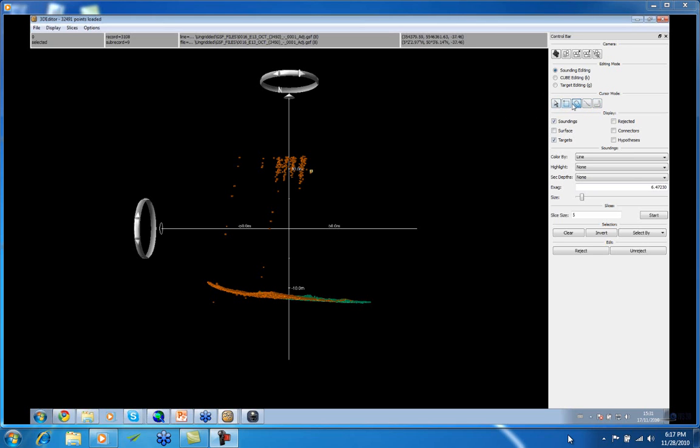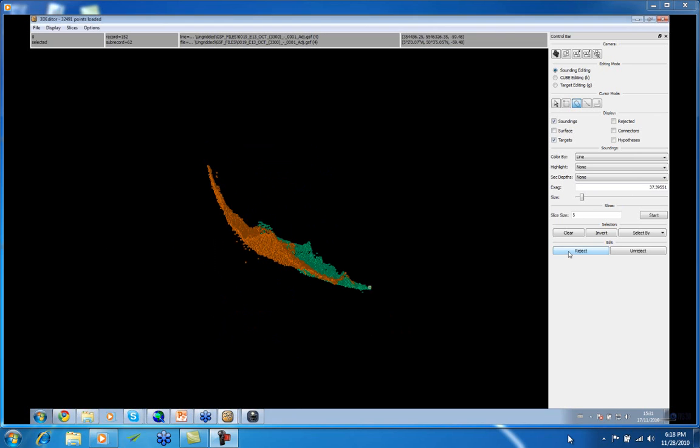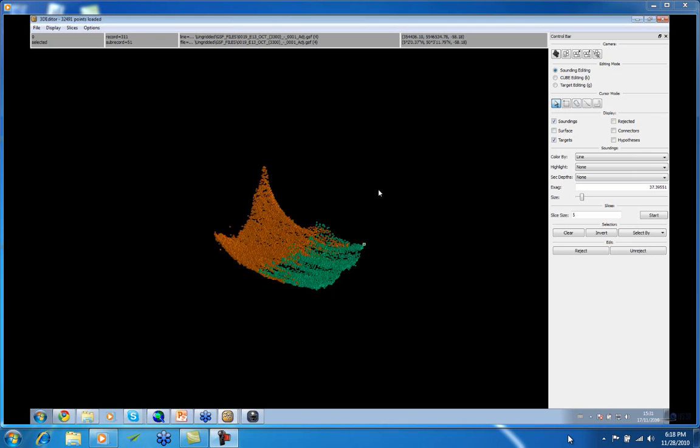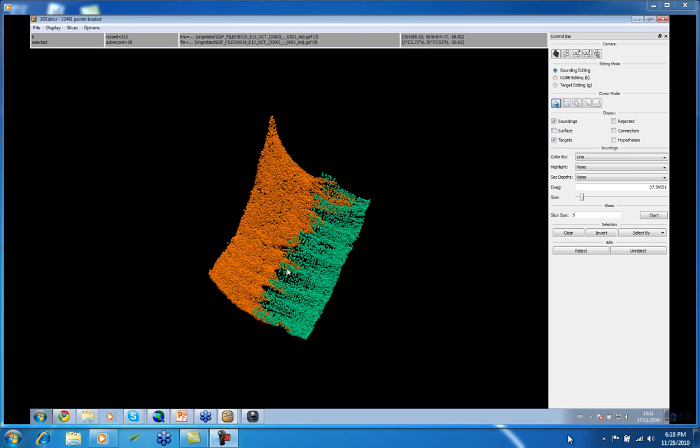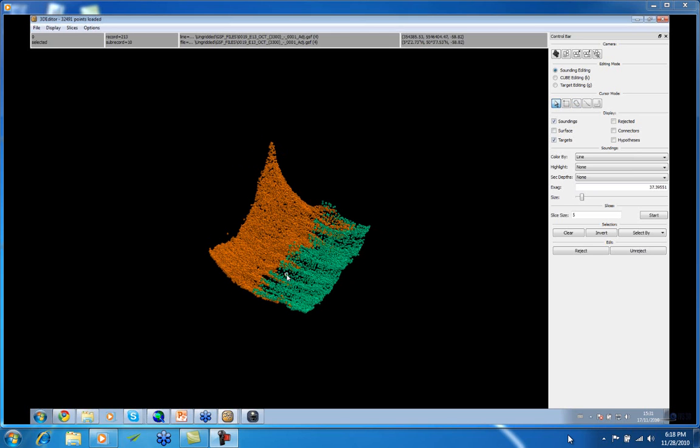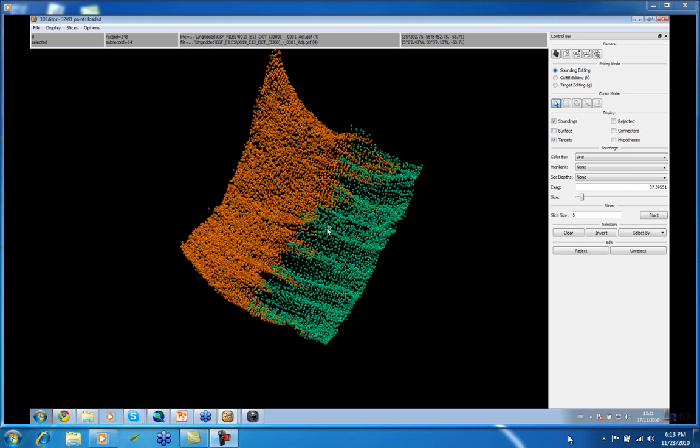I'll just turn off the widgets by using the H key, and you can just drag your lasso down there, and then you can either hit reject over here, or you can hit the D key on your system, and then you can select again and hit the D key again. Go back to the area or hit the space bar, and then you can have a look. If you find you've got one rogue, I don't think we've got a rogue ping in here, but just to sort of show you, if you click on the record select, then you see it selects one whole ping, which can be quite useful.